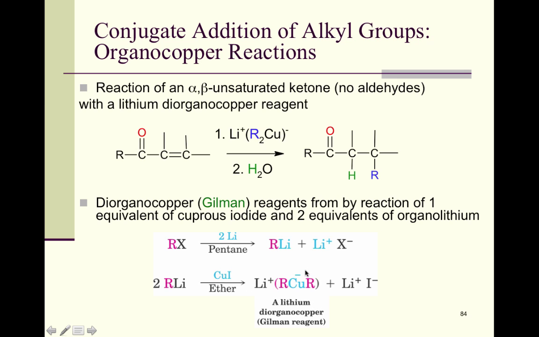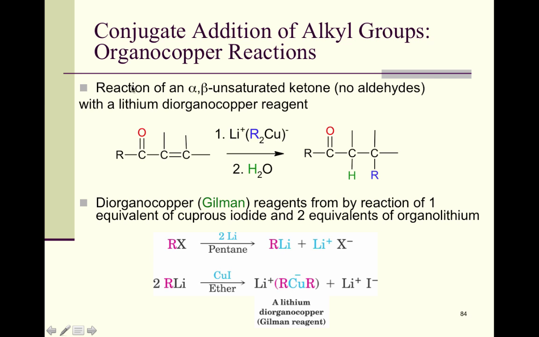So again, this is where I think the slide should be reversed, because here's how we make it, and up here we're going to use it. So I want you to see that this is how the Gilman reagent is made. Up here is where we're going to use it. I want to show you the whole slide right off the bat because I think this should be in the other order in my head. All right, so let's take a look at this reaction. Are we all good with where this came from? Remember, it came from right here. This is how it was made. Just like we had to make some other reagents, this is showing us how to make the Gilman reagent.